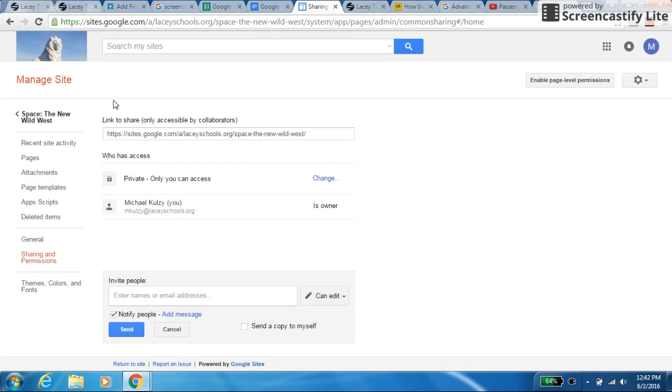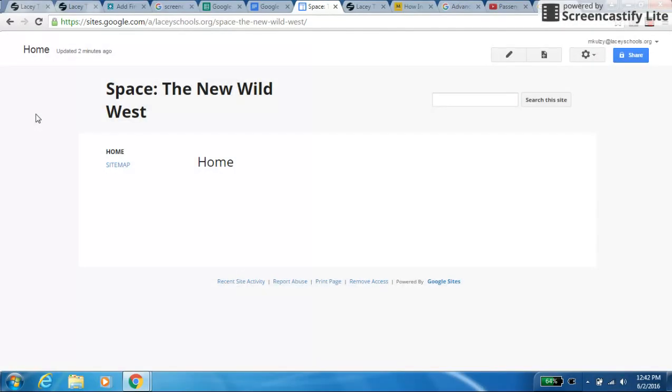Okay, so once you've saved and shared it with the people in your group, you can click on the title of your website, and now you're back to your homepage. Everybody, just do the share option. You can go into slides and you should go into sites, and you should see access to it there.